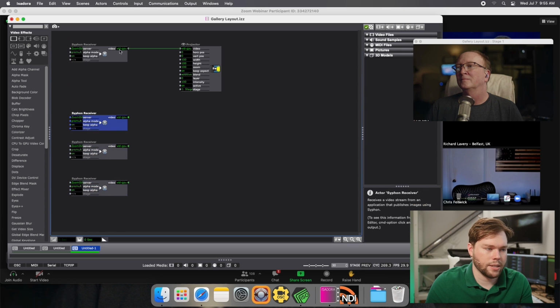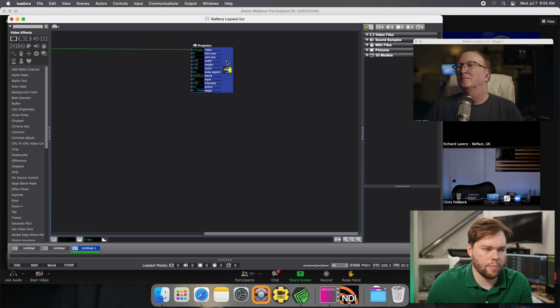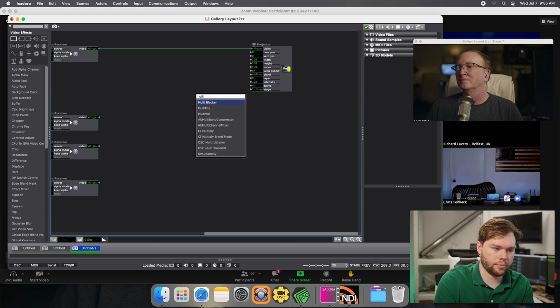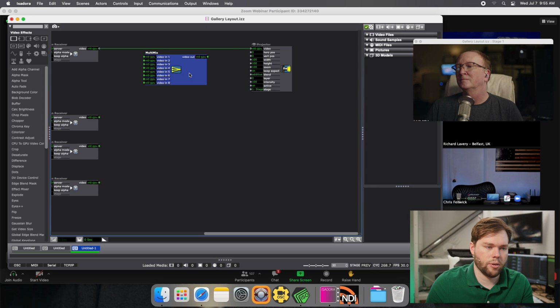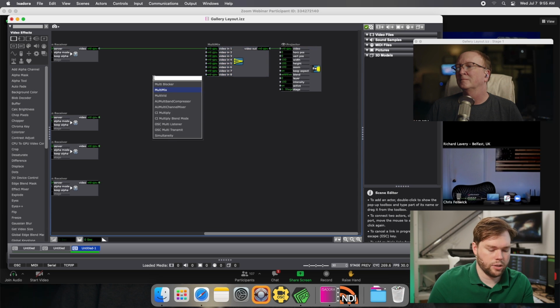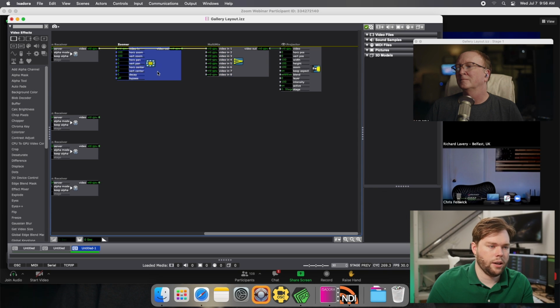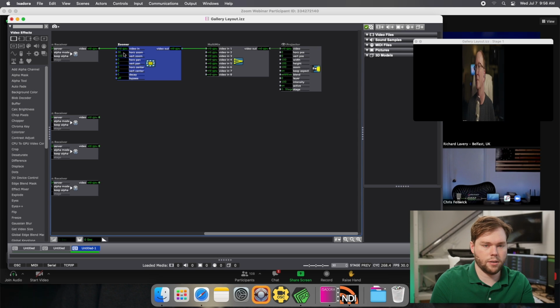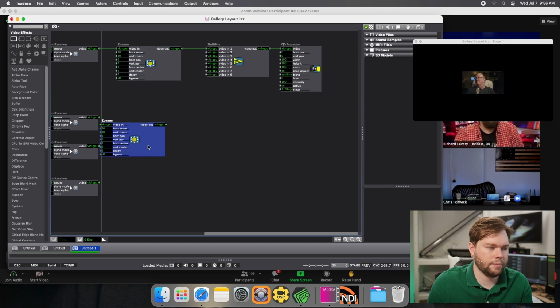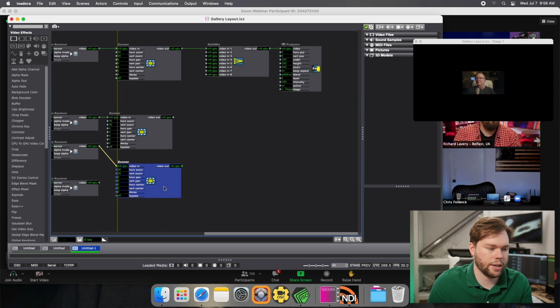Now we can composite these together if we wanted to. So maybe what I want to do is add a multimix, so I can combine a bunch of videos together, and then maybe I want a zoomer, and I want to shrink this down to maybe 30% of what it currently is. I can do it like that, and then I can duplicate it, connect that to each of the other ones, like so.